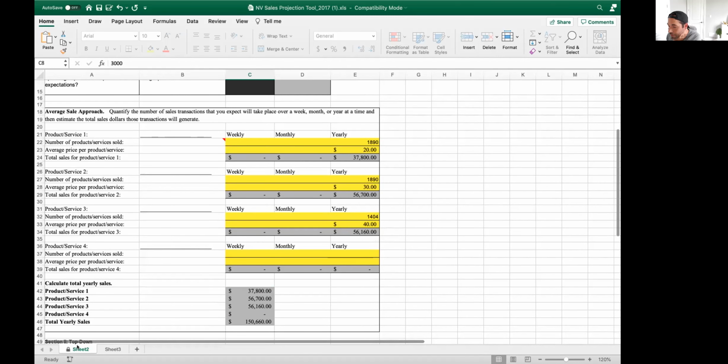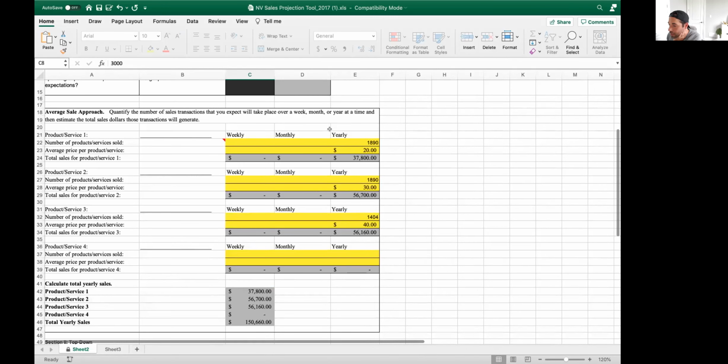Now the file is protected. If you want to make adjustments, you'll notice that it's weekly, monthly, yearly here, but Woodbrain was doing theirs quarterly, so I had to add up all the number of products sold throughout the entire year across all quarters. You can make adjustments to the cells if you want. You'll just have to unprotect the sheet, and then you'll be able to go in and make the modifications. Okay, so that's a little gift for you, to make it a little bit easier when you're doing your sales projections.